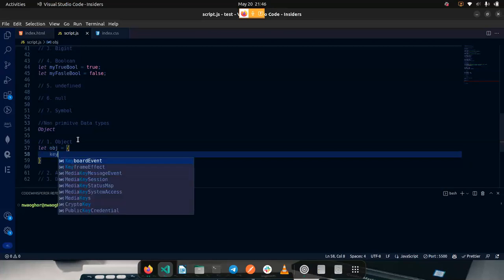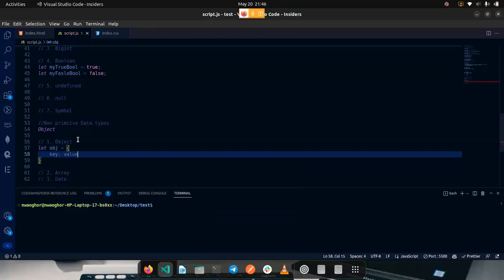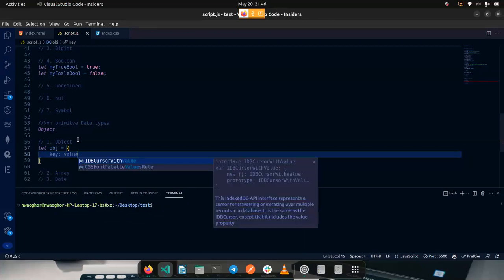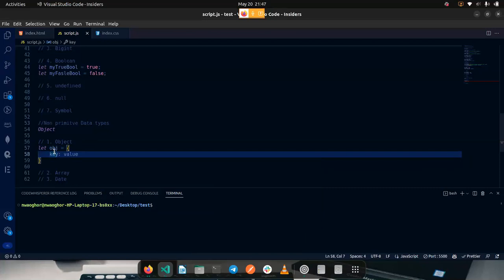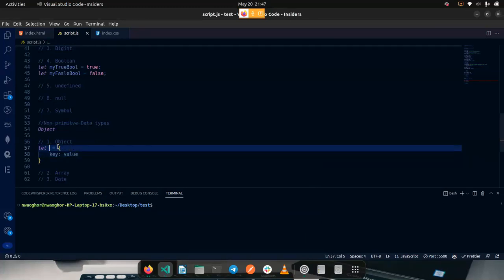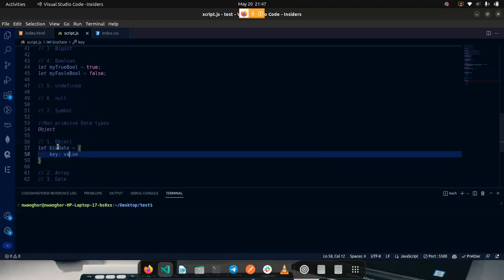Key value pair. That's how objects are stored. So there's a key and then there's a value. So for instance, I want to store an object of, let me say biodata is the name of my object so that it will be more relatable. Biodata is the name of my object. And I want to store your name.